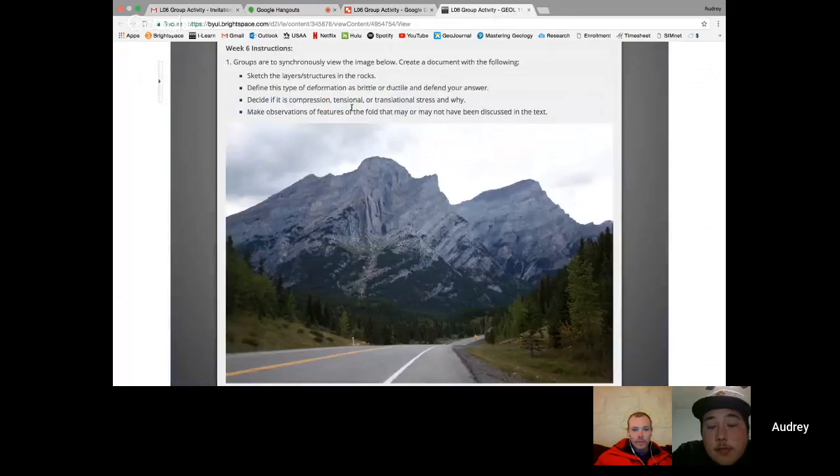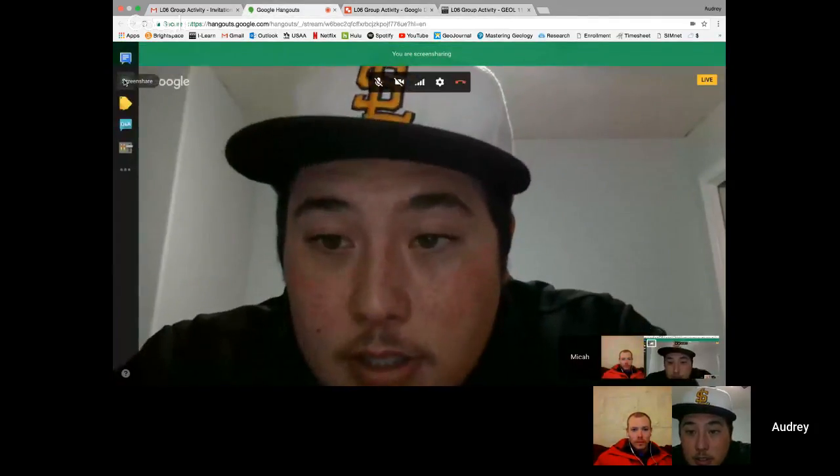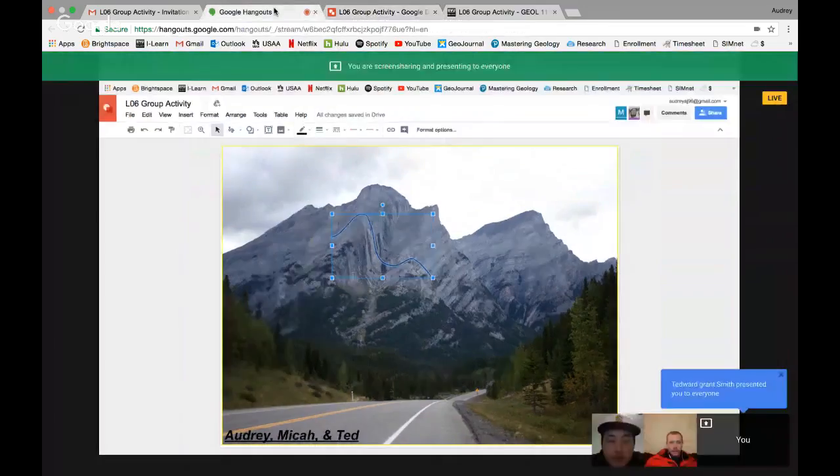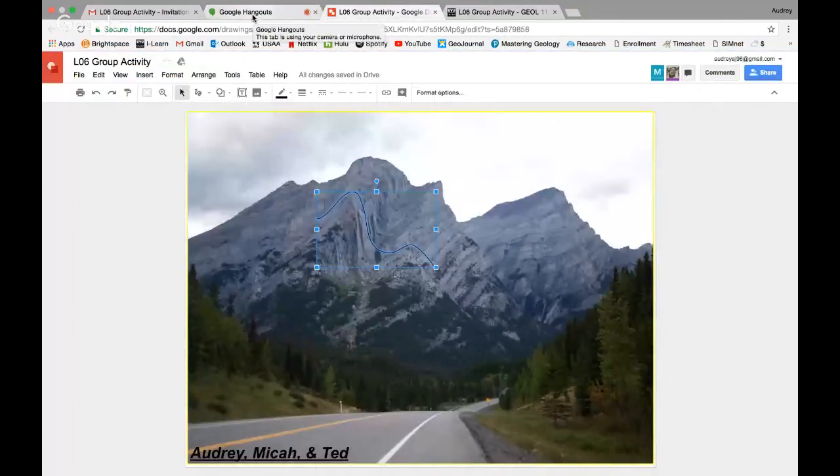So when we record this, didn't we say that we needed somebody to screen share so that it shows? Is mine screen sharing? I thought I was. Think so? Is it showing the Google Doc, or is it showing me? It is showing the Google Doc. Whoa, that's legit. Okay, is it okay now? Yeah, I think we're good now. Okay. Sorry, I was trying to look at you guys, but okay.